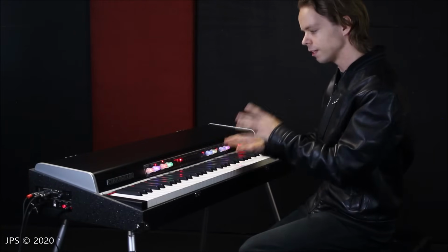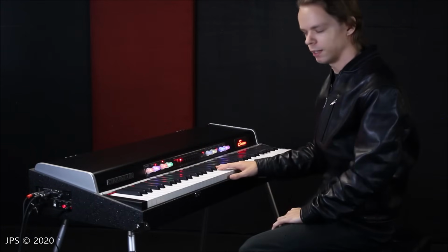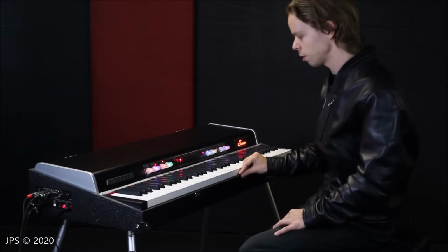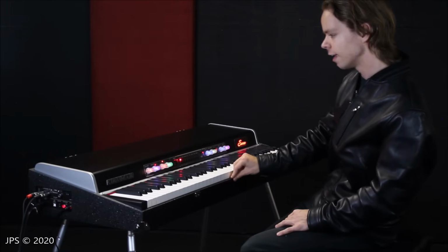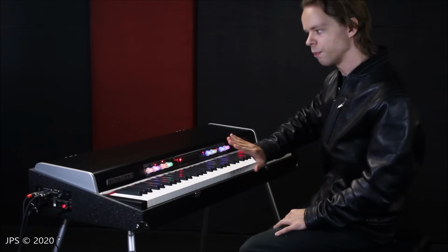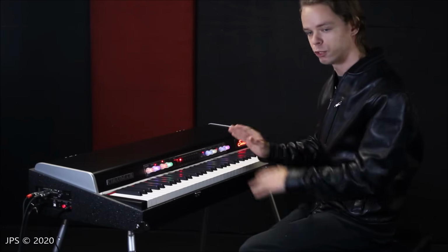So if you have a wobbly stand that's wobbly front to back, as you play it, it's going to flop all over the place. If it's sturdy front to back like this one is, you won't have any problems whatsoever. So when I push it front to back, it actually would rather move side to side or scoot across the floor than it would move front to back. It doesn't want to wobble that direction at all, which is amazing.